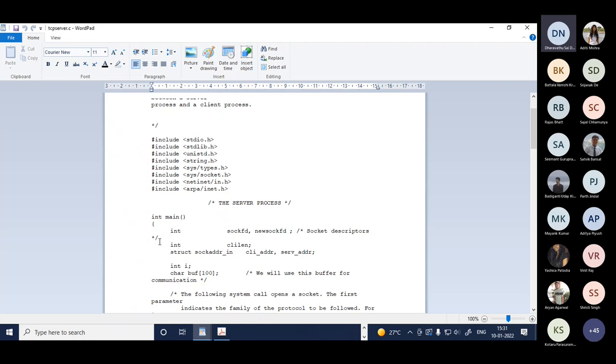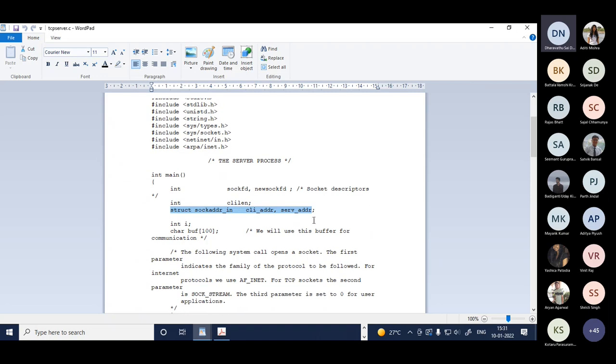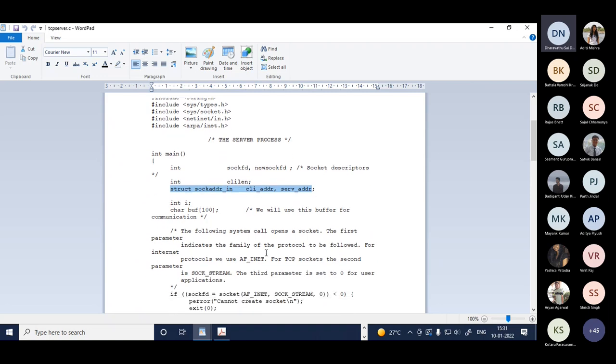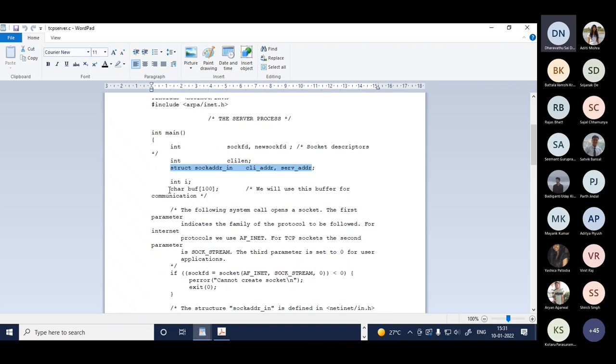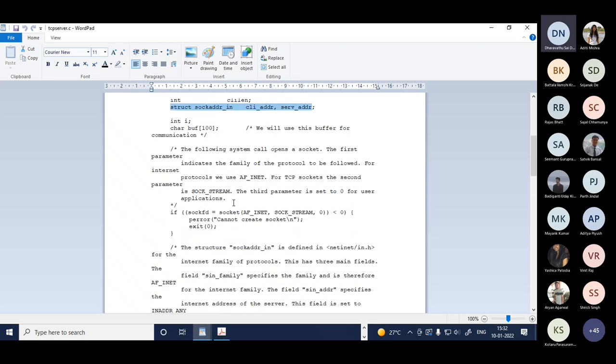Okay. So I declared these two socket descriptors that I will need for the server, socket FD and new socket FD. And I declared these two structures of type sockaddr_in and a single client length variable. Why two of them? We'll see. We could have used one, but let's see. And I have a character buffer. All I'm doing in this is just sending one message from the server to the client. I will come to it. No worry.